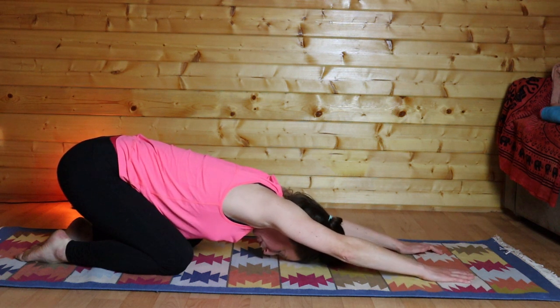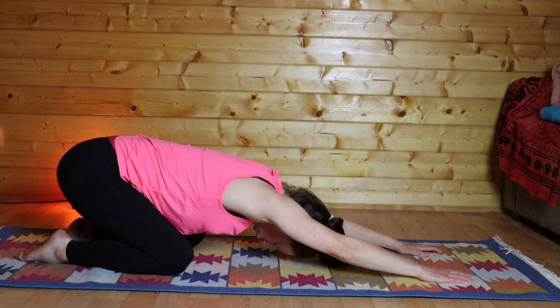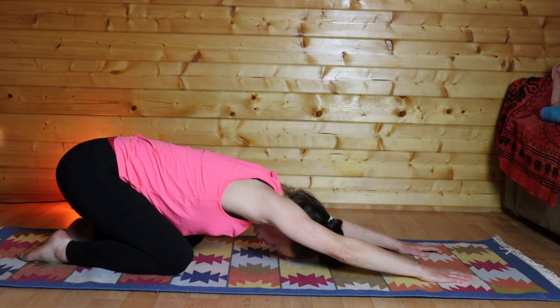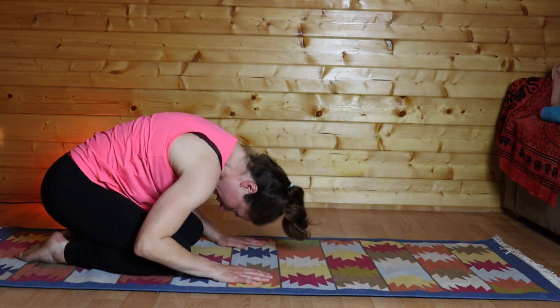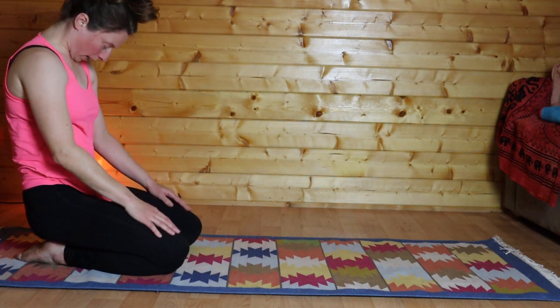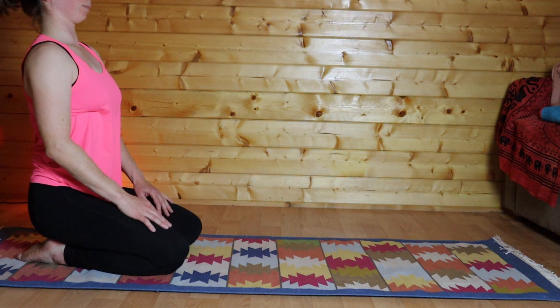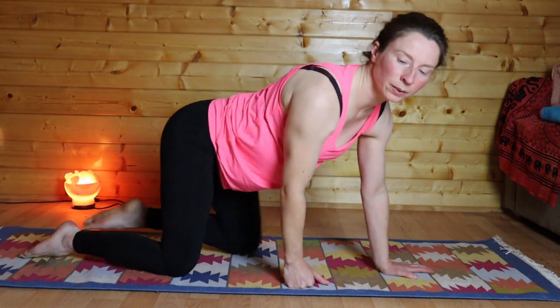Keep those hands walking forwards. Breathe in. Stretch the ribs, stretch the t-shirt. And exhale. Walk the hands to the knees. Sit back, use your tummy to pull in and roll back up through the spine. So that's your shell stretch or child's pose.